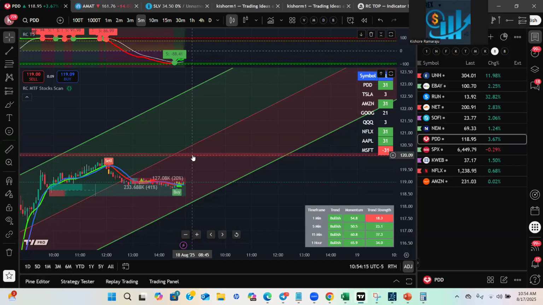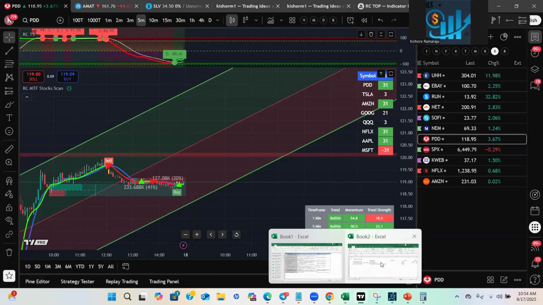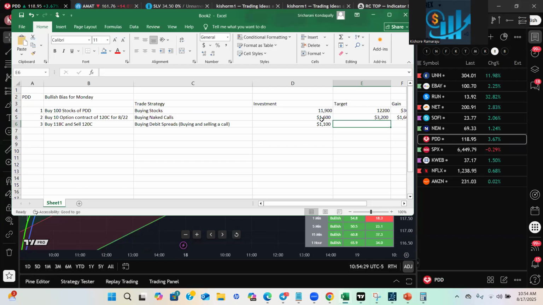And here you have some sellers. So instead of taking risk, you are buying a 118 call and selling a 120 call. So instead of $160, now your investment is only $110. So your risk is getting reduced, your investment is getting reduced. If it goes to 120, you will make nearly $2,000 on your contract. If it goes above also, you will only make $2,000 because you have a cap now. This is your max.